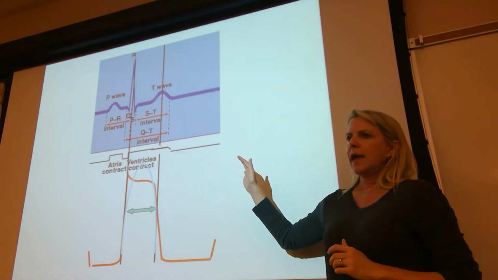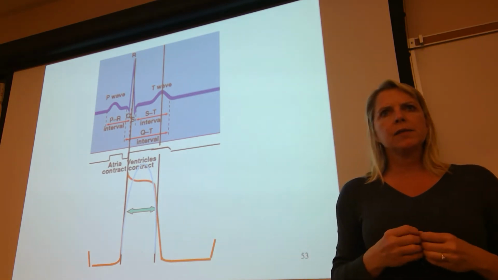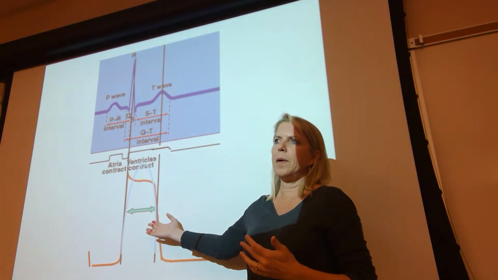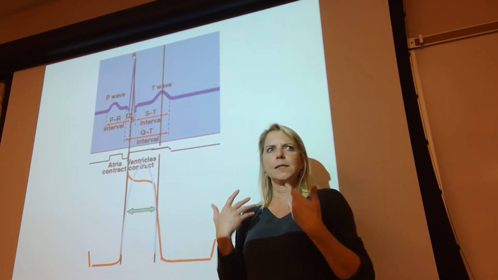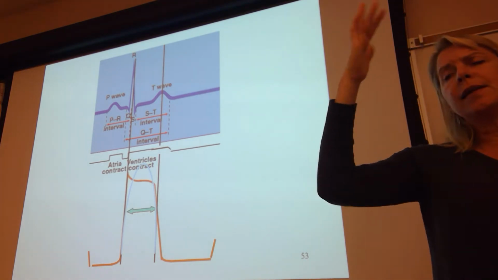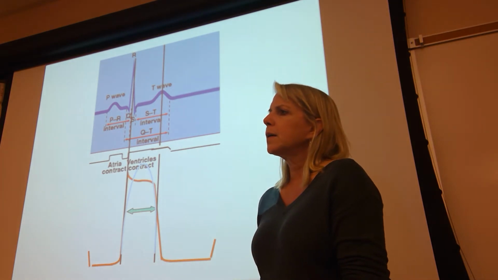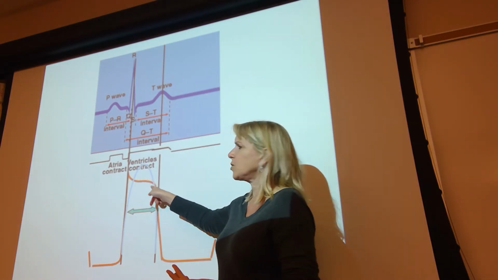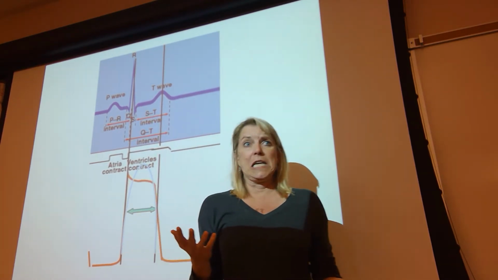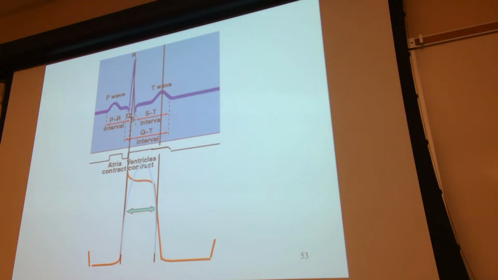So when you look at the EKG, I encourage you, when you're looking at these flat lines, to not just think, oh, there's no current, but what mechanical event might be happening at this time that we are not seeing. It's a non-invasive technique that we're using. If we see the electrical events, we assume the mechanical events are happening. And in this case, contraction of the ventricles is happening at a time where electrically, we're not seeing anything happening electrically. Isn't that cool? I think that's kind of cool.